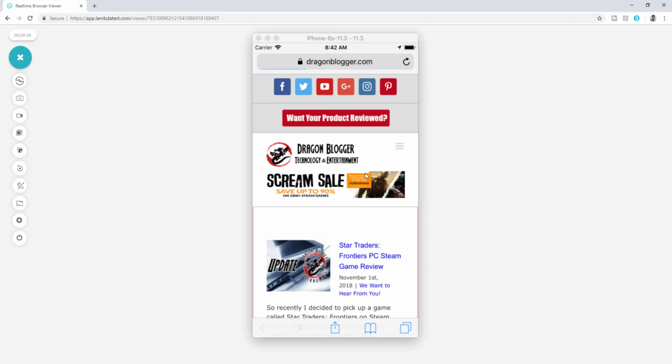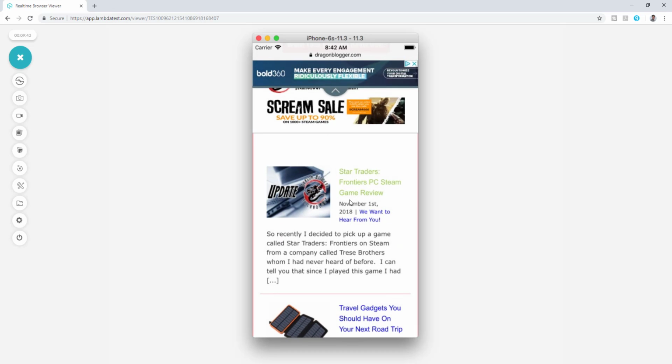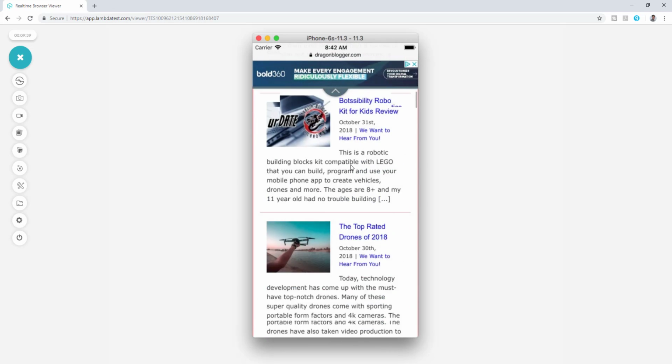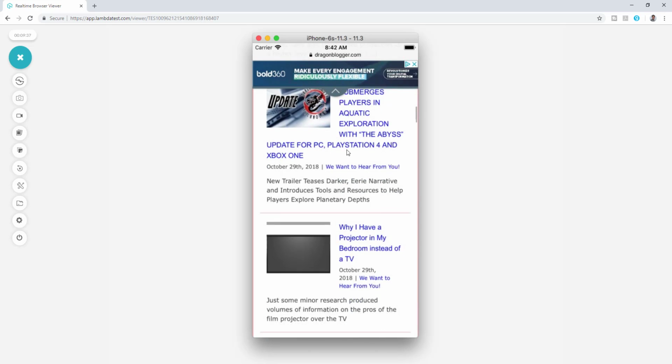You can see my mobility section of my site has the banner at the top. I've got my banner right there. I've got my articles right here. I could scroll through it as if I'm using the browser screen. Looks pretty good. Looks pretty lean. I'm not seeing any issues with the rendering of the images.